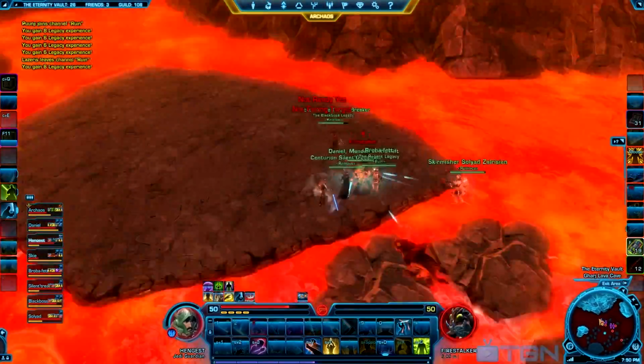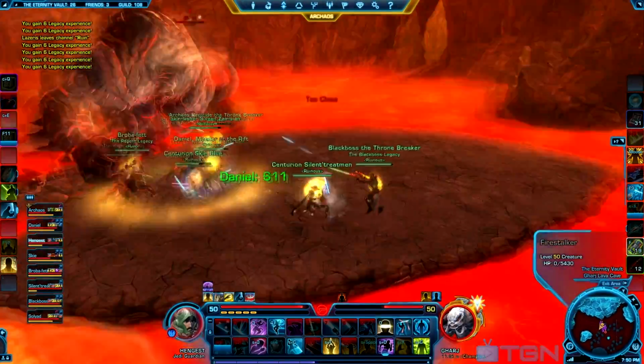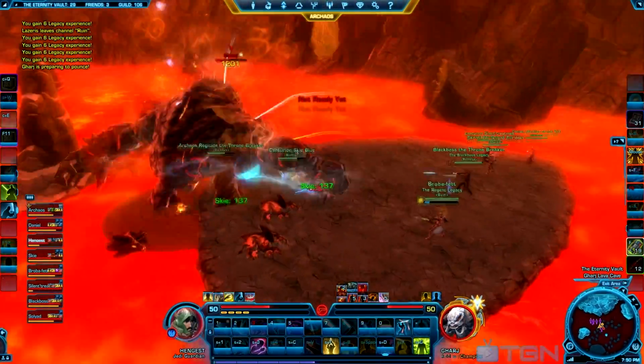So get them back as quickly as possible, because the lava does hit you with a stacking debuff that will cause increasingly more damage the longer you stand in it. So get out as soon as possible. It is a stacking debuff.